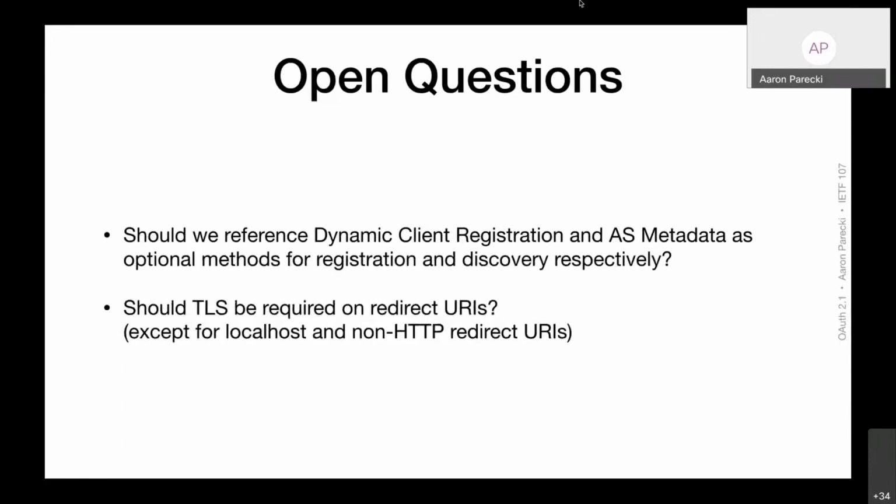Torsten. Thank you. Torsten Lodderstedt speaking. First of all, I support what Justin just said regarding client registration and AS metadata, because it provides the conceptual model for talking about relationships and representation of data about clients and services. And regarding the requirement for TLS on redirect URIs, RFC 6749 already required TLS for redirect URIs in case the flow is being used for identity federation use cases. And I don't see any reason not to require TLS on redirect URIs in the current version of OAuth.